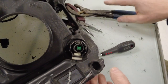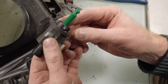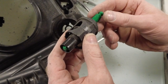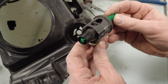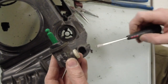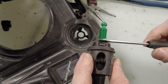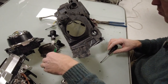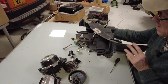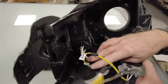There. Right, that felt like it came loose then. There you go, yeah. So that's on a sort of bayonet fit in there. But again, it's not a motor. It's just a manual adjustment. And as you spin this, it must wind this in and out to adjust the headlight position. Right, how are we looking now, Kate? We're nearly there, aren't we? Nearly there. Oh, it's just this big connector I've got to fathom now.